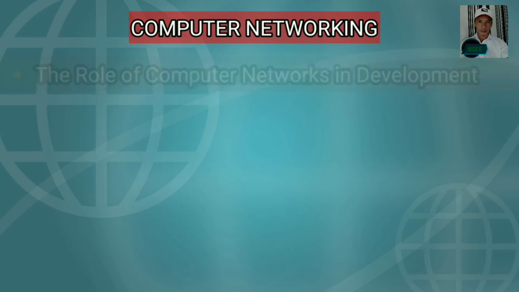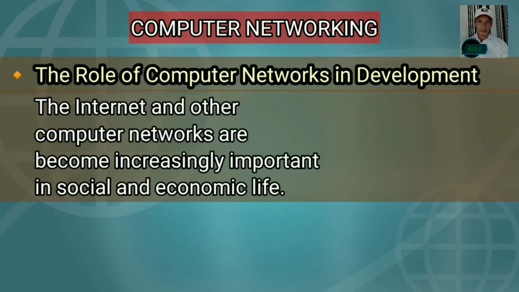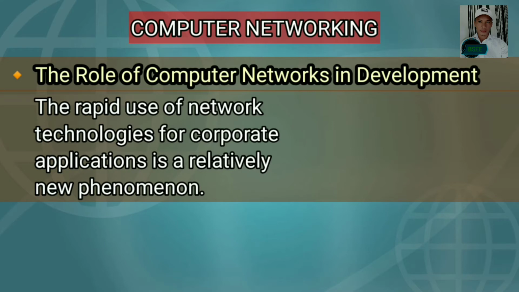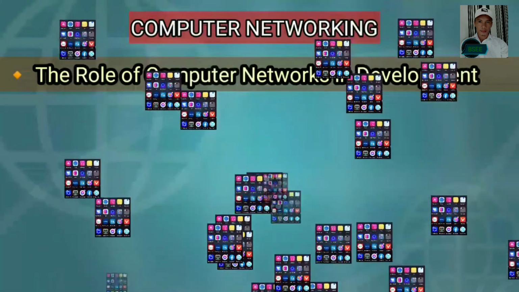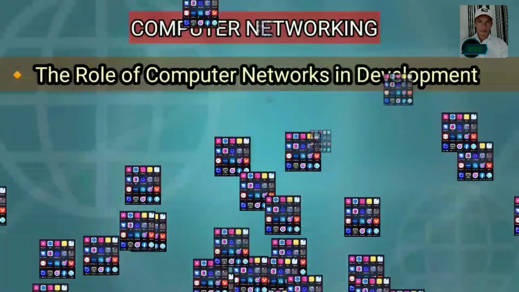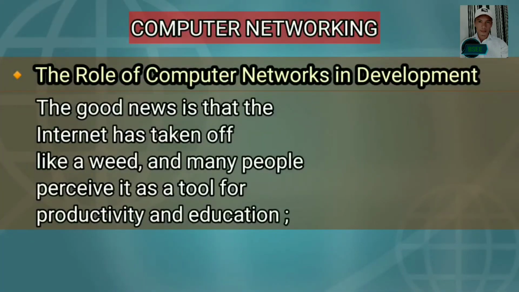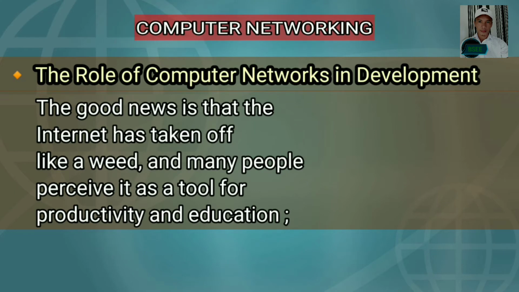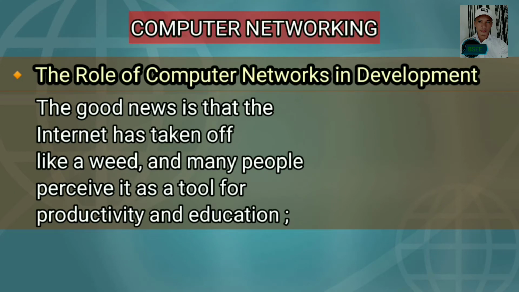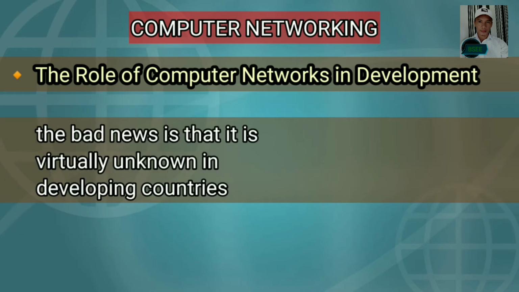Next, the role of computer networks in development. The Internet and other computer networks have become increasingly important in social and economic life. The rapid use of network technologies for corporate applications is a relatively new phenomenon. Many applications are still in the early stages of development and some are even experimental. The good news is that the Internet has taken off like a weed, and many people perceive it as a tool for productivity and education. The bad news is that it is virtually unknown in developing countries.